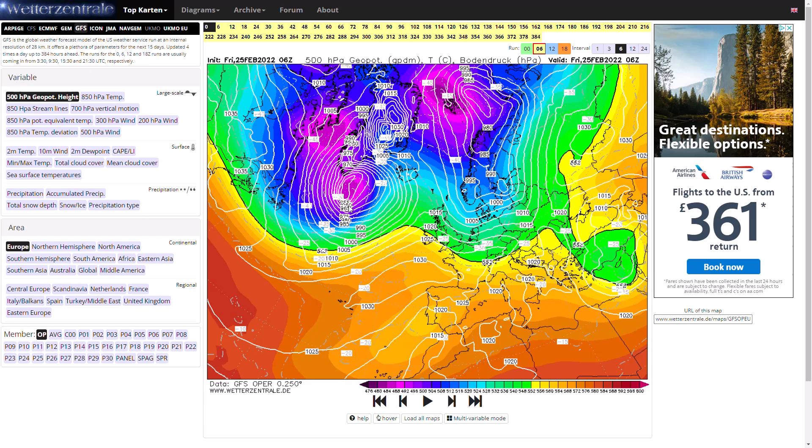For the last 10 days we have been looking very much at the shorter term risks, with of course the three named storms we had last week and the winteriness we've had over the last few days. However, we don't actually have much going on in the shorter term — the next five days it's going to be reasonably quiet. There will be rain around and some gustier winds, but nothing too significant.